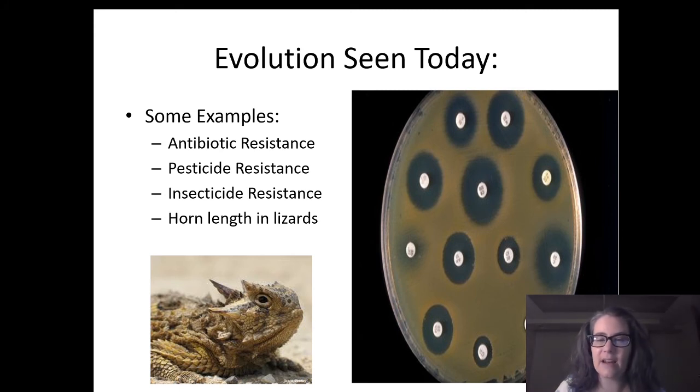Examples of this are things like antibiotic resistance, bacteria changing and adapting over time so that they can resist the impacts of antibiotics. Over here, I show a plate with antibiotics on it, and you can see things like penicillin no longer can kill or inhibit those bacteria. Bacteria have resistances and ways around those particular antibiotics, and this has accumulated in our bacterial populations over time. Pesticide resistance and insecticide resistance is the same.